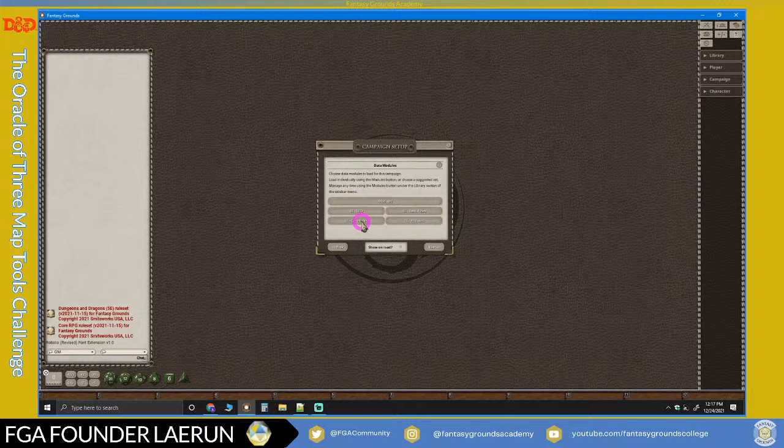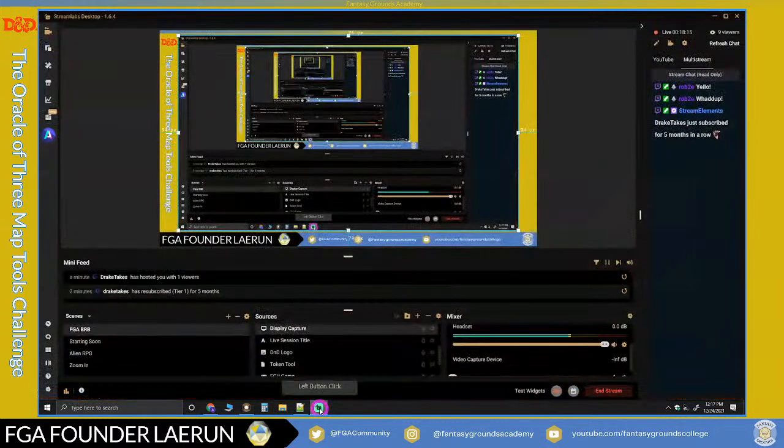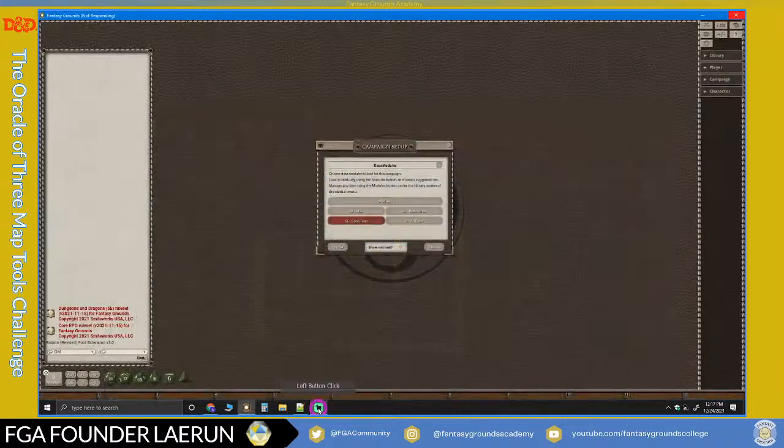So if you have the Player's Handbook or the Monster Manual or the Dungeon Master's Guide, it will load those. I'm going to go ahead and click that because I do have those in my library, and I'll show you that shortly. While those are loading, if there's any initial questions about Fantasy Grounds, I'm willing to take those.